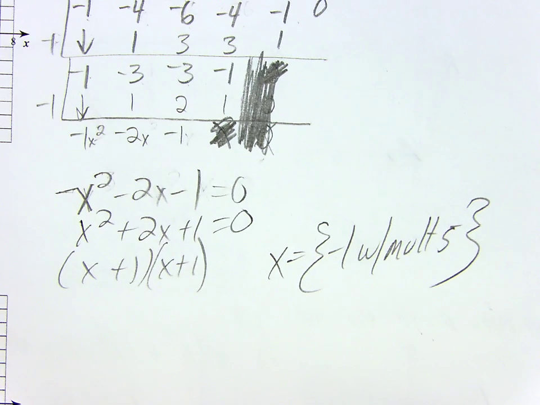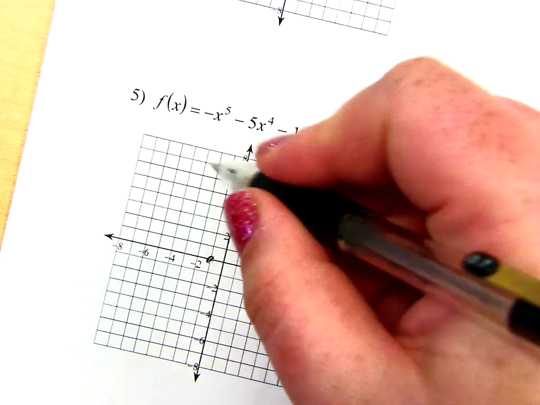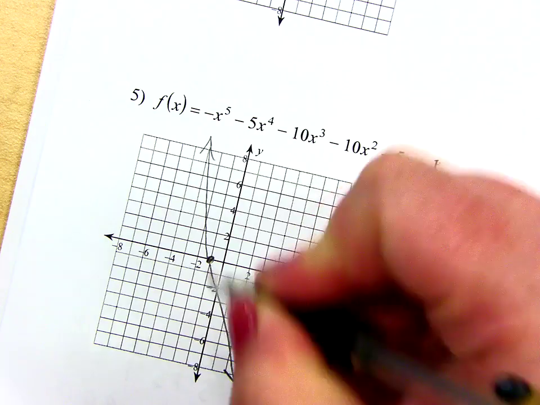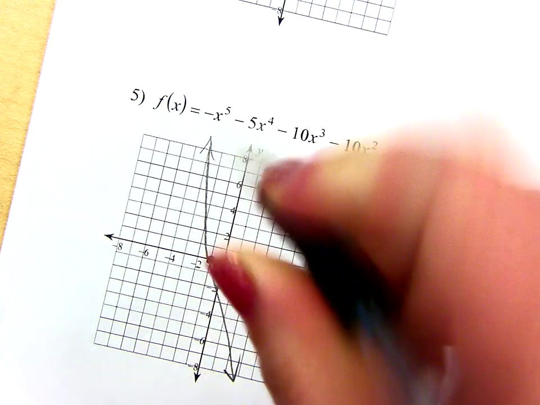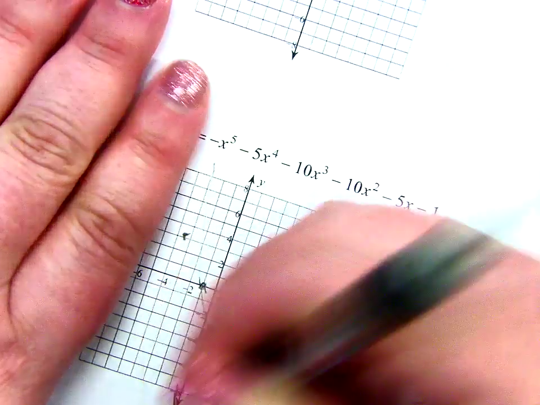So, if I have an odd multiplicity, that means I have to pass through. What is the end behavior like? Show me. Negative leading coefficient with an odd exponent. If you're doing this, you're right. So, the only place this is crossing through is at negative 1. And what it's doing is it's going to come down like this. And then it's going to go down like this. So really what's happening here is it's going to... I'll draw a little bit better. Because it's not a straight line. Otherwise it'd be x to the 1st. It kind of looks a little bit more like this.